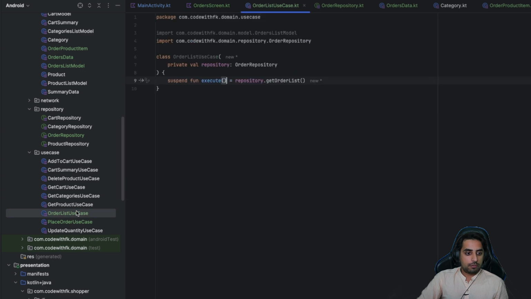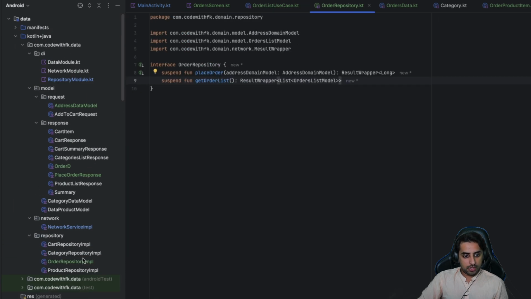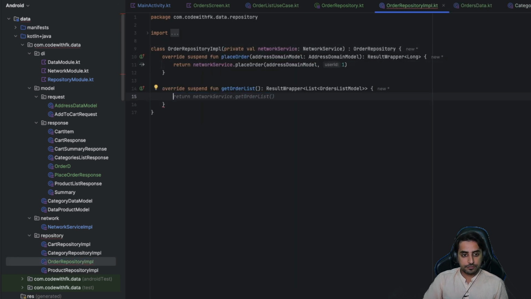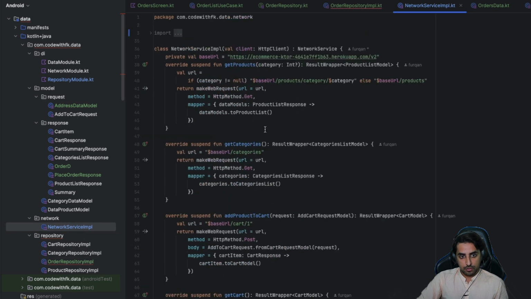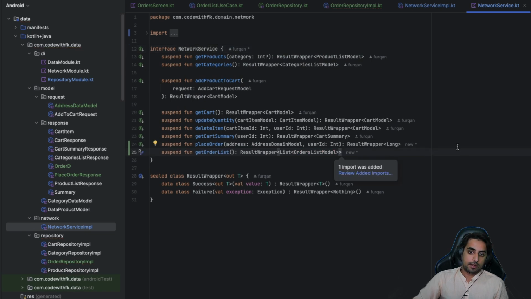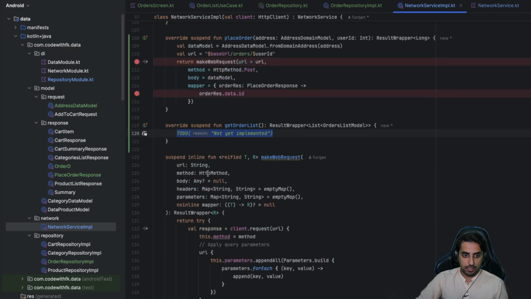Okay, so our repository section is done, order section is done, and now we'll go to the implementation of our repository. We have this thing, let's just do this, and we need to define the same functionality into our network implementation of that as well. And over here, since we haven't added it into this domain level network interface, I'll add this over here and it will start complaining over here. So let's just implement that over here again.